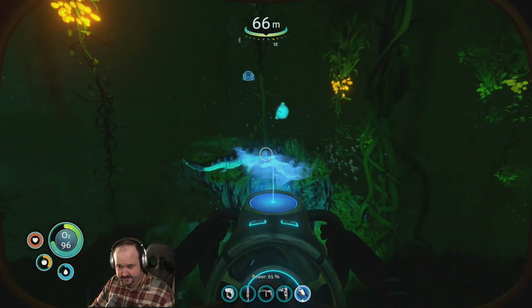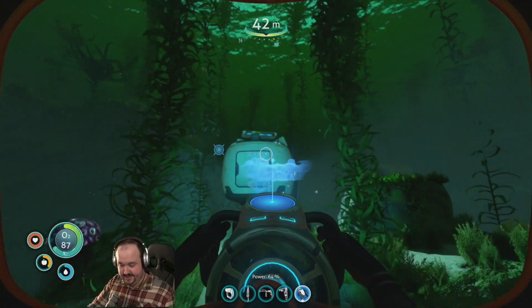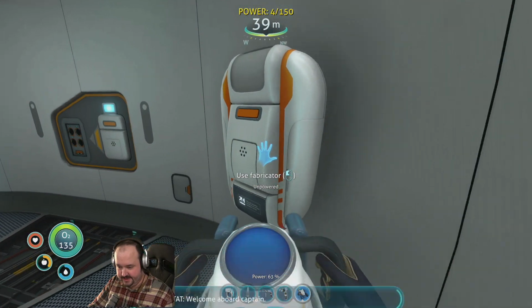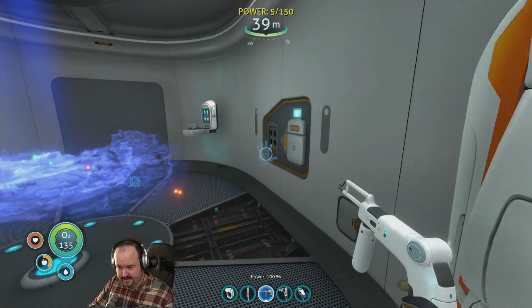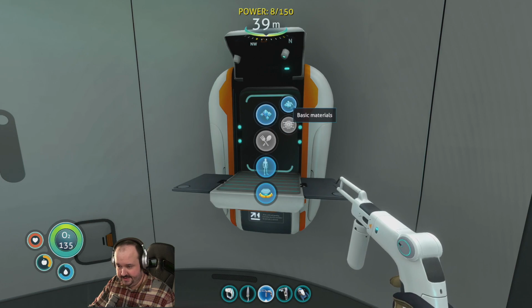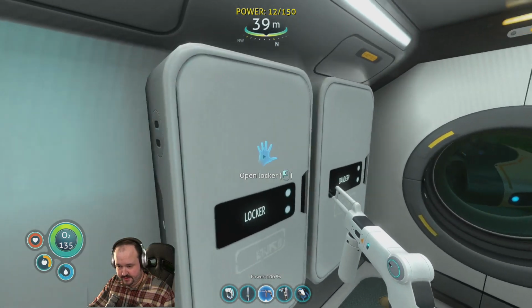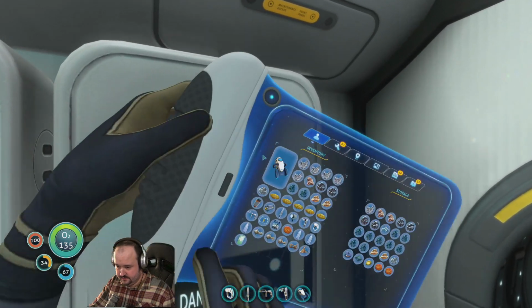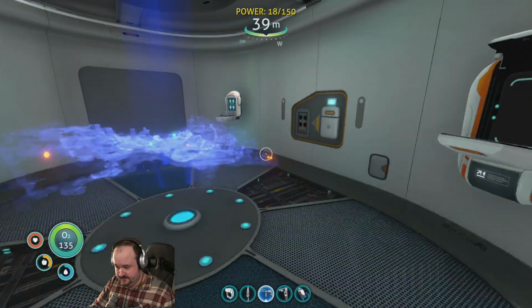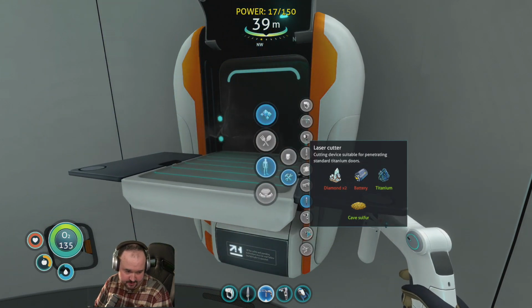Okay, let's see. Well, you play through it once for the story. Alright. Fabricator unpowered. Okay, let's see. Two diamonds. Two diamonds. Tools. Cutter. Yes. That'll open up so much more stuff.